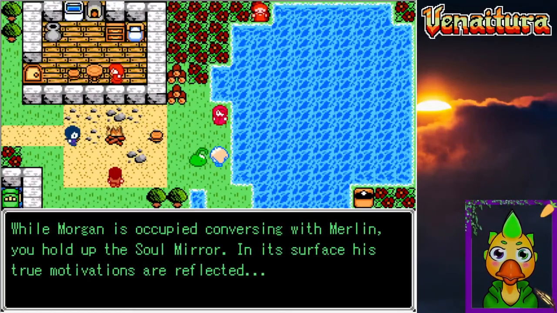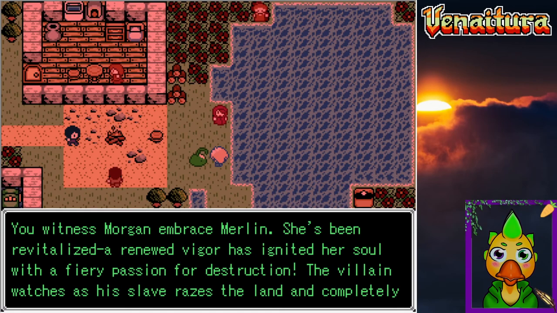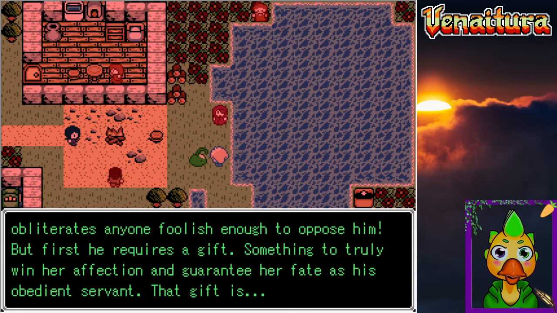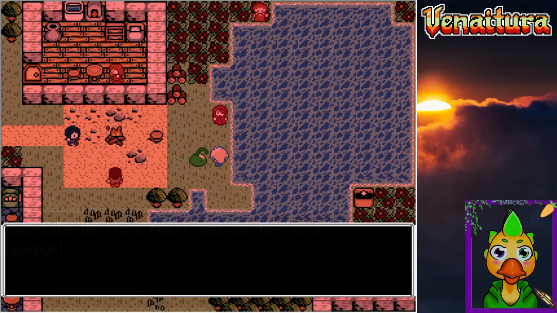Morgan is occupied conversing with Merlin. You hold up the soul mirror. In its surface, his true motivations are reflected. You witness Morgan embrace Merlin. She's been revitalized. A renewed vigor has ignited her soul with fiery passion for destruction. The villain watches as his slave raises the land and completely obliterates anyone foolish enough to oppose him. But first, he requires a gift. Something to truly win her affection and guarantee her fate as his obedient servant. That gift is the Prince of Barkenwog. Merlin loves animals, but she's absolutely obsessed with dogs. It was a trait she shared with her dearly departed son. If Morgan gets his hands on the prince, he'll overtake Merlin's heart and use her as a weapon.